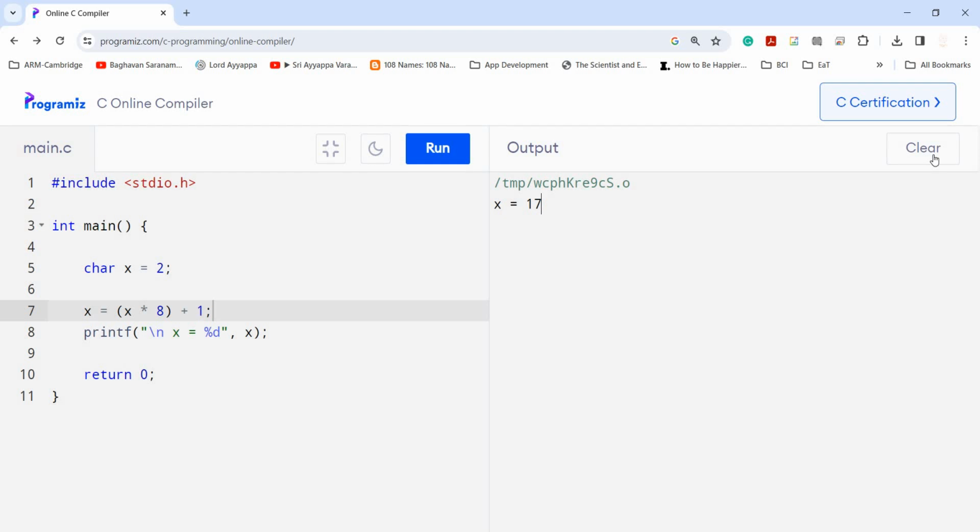But it is a very inefficient operation, especially when it comes to translating this into actual assembly. When we leave it to the compiler, we can't say for sure exactly how this will get compiled into assembly language. And if it makes use of the multiplier block in the processor, then this operation x times 8 will take many clock cycles, which is highly inefficient.